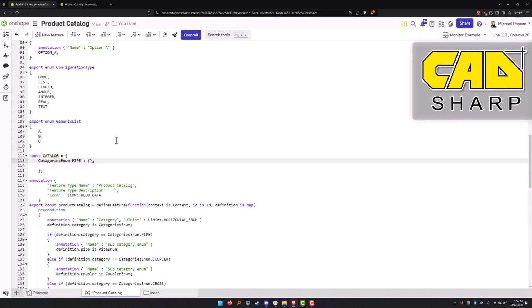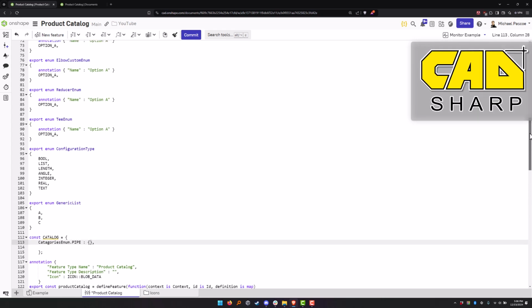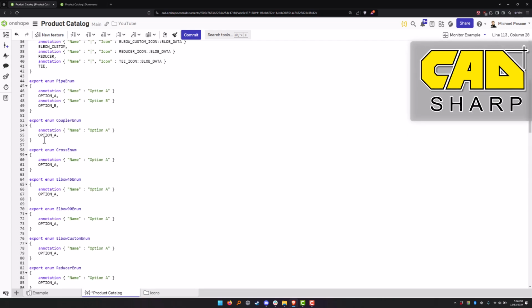Okay, inside this map, we'll want to store the part that we imported so that we can access that. If we've got multiple different types of parts, we'll need to select that part from a subcategory, which we created all these different subcategory enums. The pipe actually has two options.